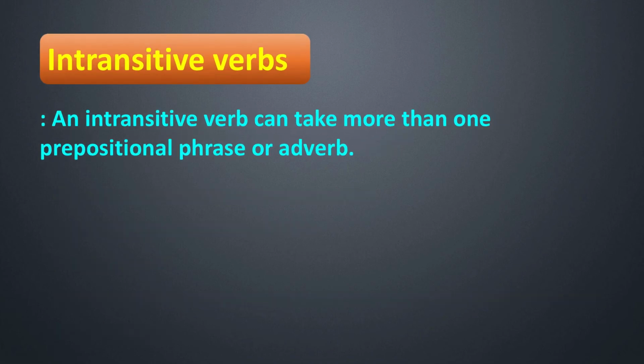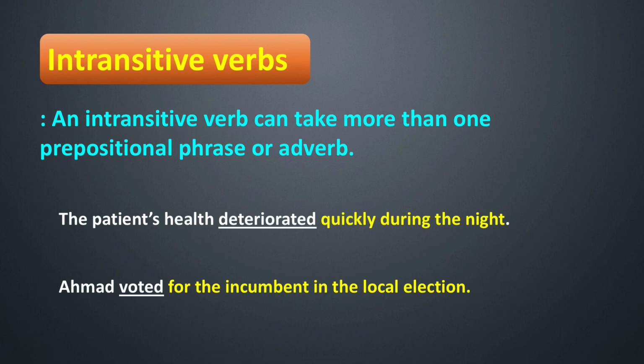My dear friends, do not forget this point that an intransitive verb can take more than one prepositional phrase or adverb. For example, the patient's health deteriorated quickly during the night. Or Ahmad voted for the incumbent in the local election. So as you can see, an intransitive verb can take more than one prepositional phrase or adverb.